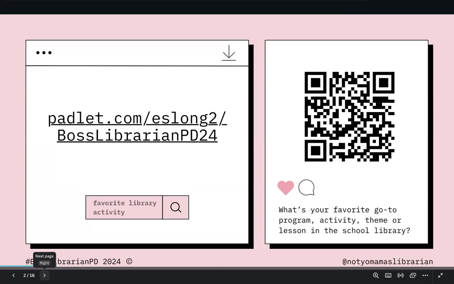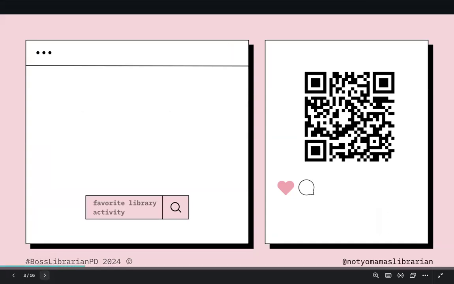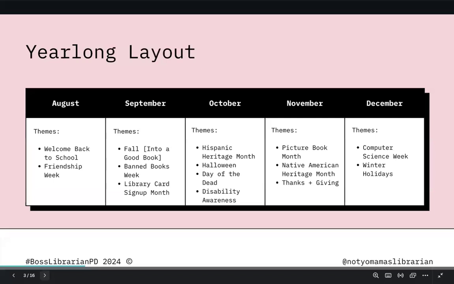All right, so this screen is shifting in 5, 4, 3, 2, 1. All right, so I started this by just doing a full layout. On my screens, you'll see August through December on this one, and then the next one will pick up with January and end in May. But there will be some things for June later on at the end. Just for symmetry, I left that one off of this long layout.